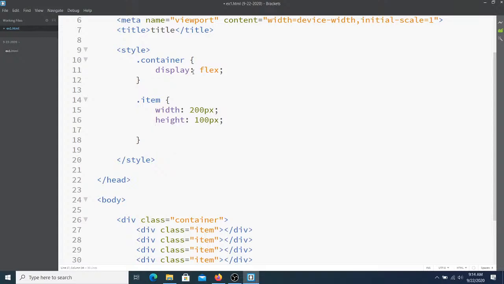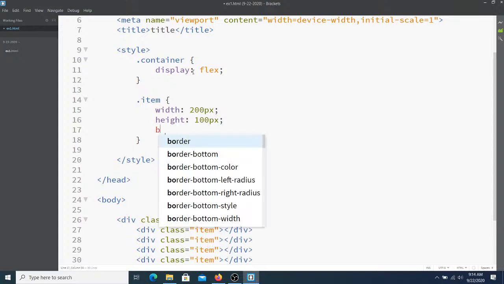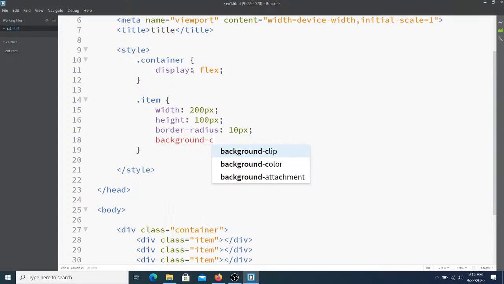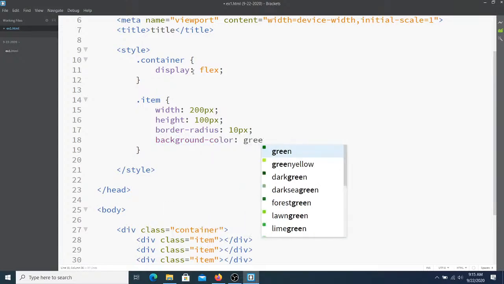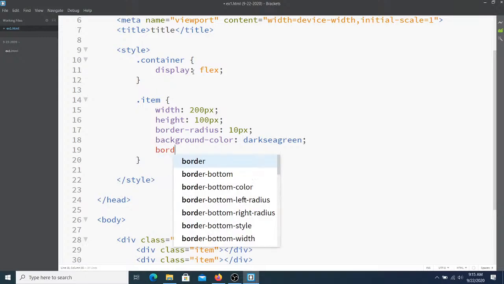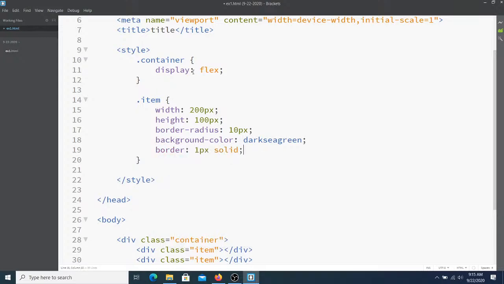And just so when we have content up side by side, let's go ahead and set a border radius. And that just rounds out the corners. Some sort of green for the background color. So it looks good. And let's give it a border that we can see. So we'll just say the border is 1 pixel solid. I think it defaults, I don't know what it defaults to, but we'll see a border. I think that's enough just to get started.